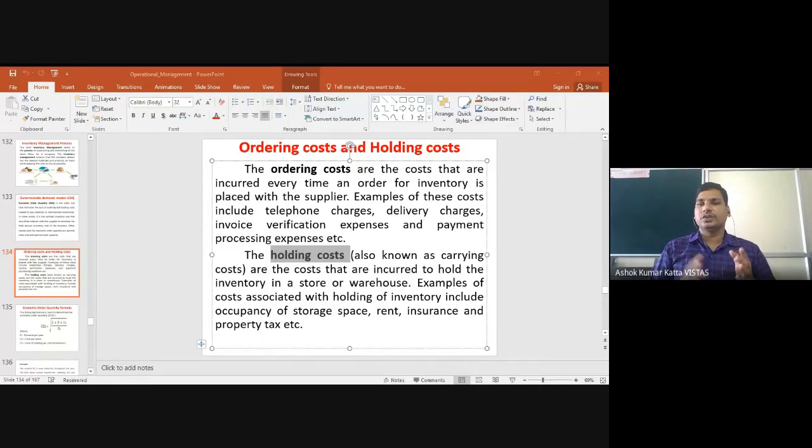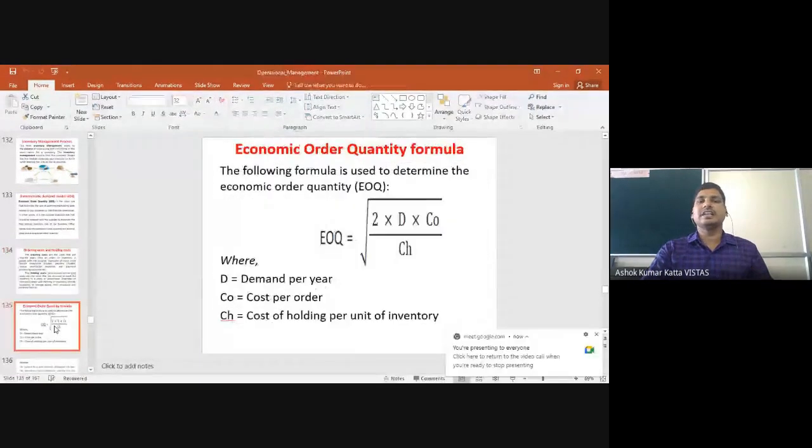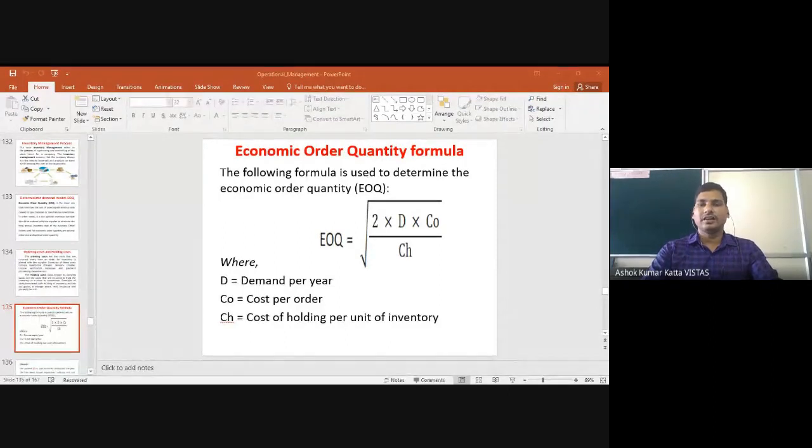So before you start to use the product, you will be having ordering cost as well as holding cost. Now, once you know about ordering cost and holding cost, next we are talking about the formula. This is a very simple formula which shows how you will be calculating economic order quantity. Every time I'm saying the formula and that economic order quantity is a wiser one, but I'm not telling you in detail what the secret behind this economic order quantity is.